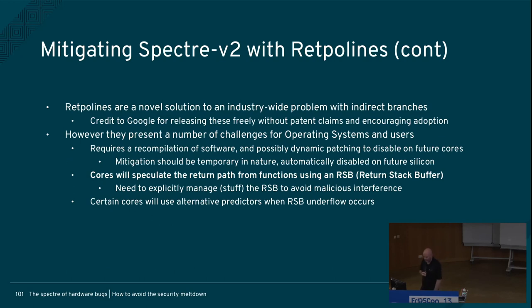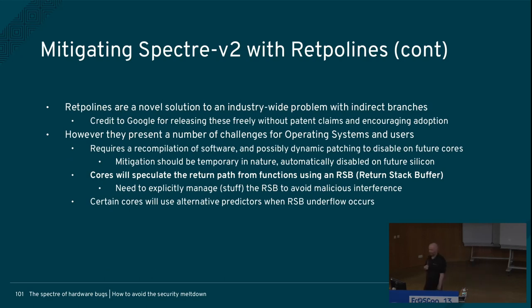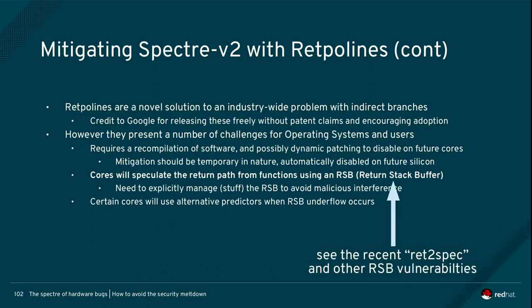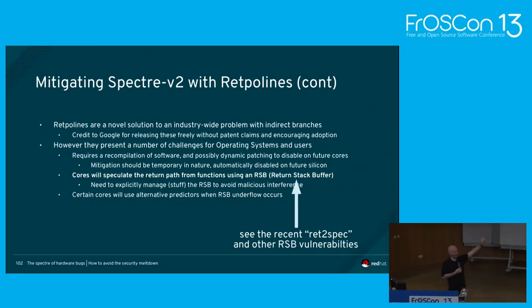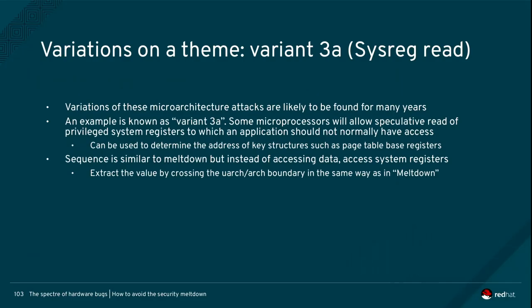Retpoline is not a magic fix — we also have to do some other stuff. There's a return stack predictor in hardware, of course. You can Google 'Return to Spec' to see other exciting vulnerabilities which we incidentally fixed, and we now need to make sure we don't unfix them when we think all the hardware is working. We have to check it also isn't going to become vulnerable to this one.